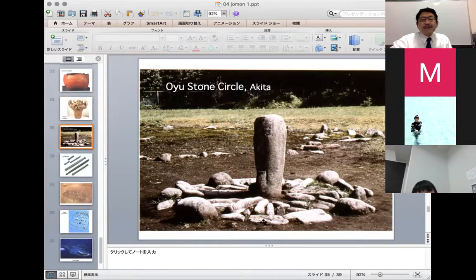And they had to spend so much time and effort just to look for appropriate stones from nearby and collect them, carry them around and erect them. It takes so much time and effort, and so much manpower was needed to create this. This is the line of the stone circle. It's a big one. It's only a part. So they had to do this.